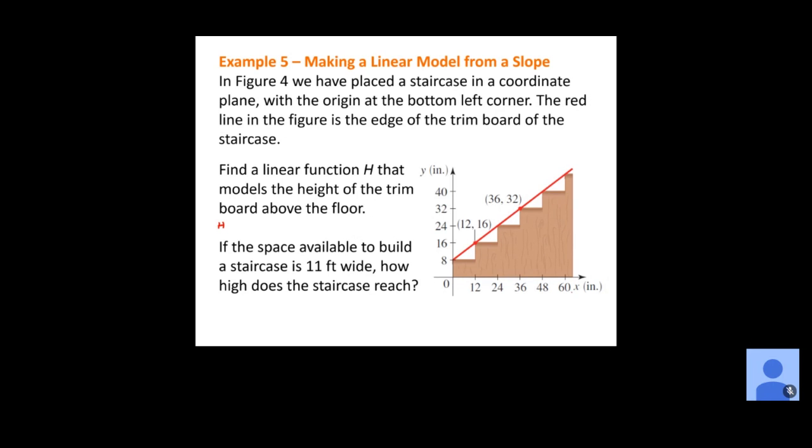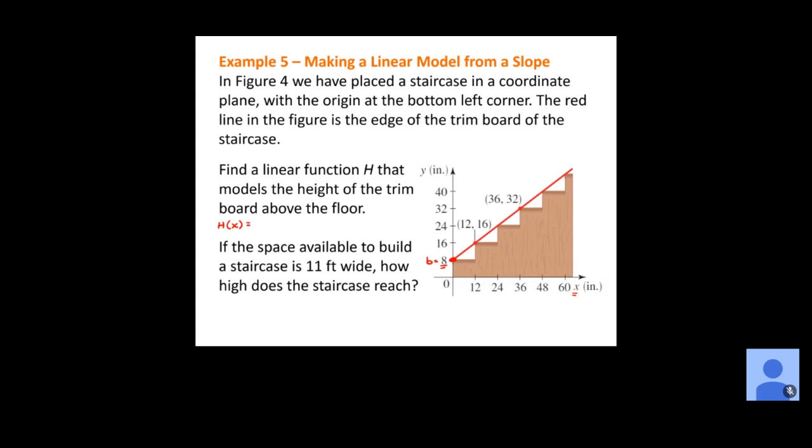And then notice here, they actually gave us x as the variable on that axis. So I'm going to call this h of x. And so the things I need now are the slope, and I need the y-intercept. Well, the y-intercept here, we can see from the graph, it's that starting point. And so 8 is actually going to be the b value, right? Because that's where it crosses the y-axis.